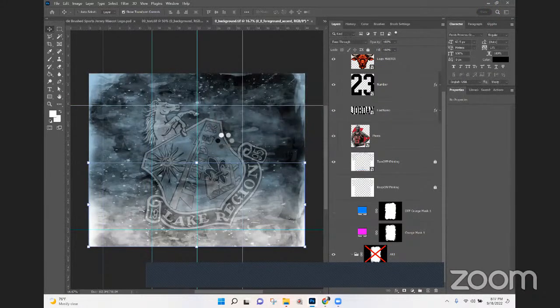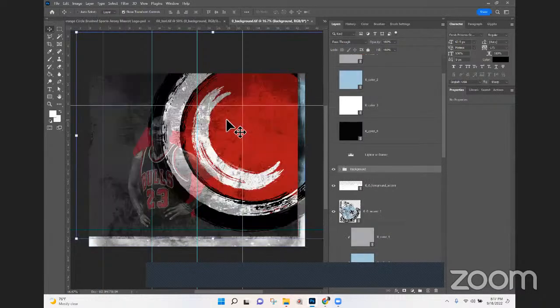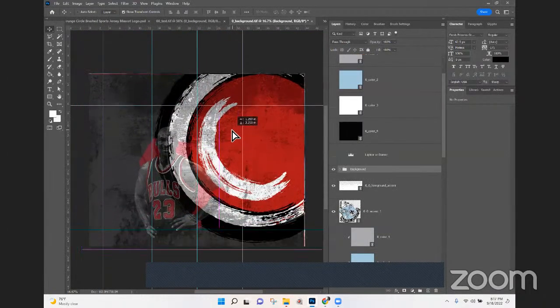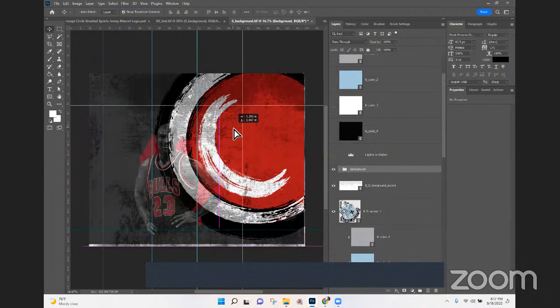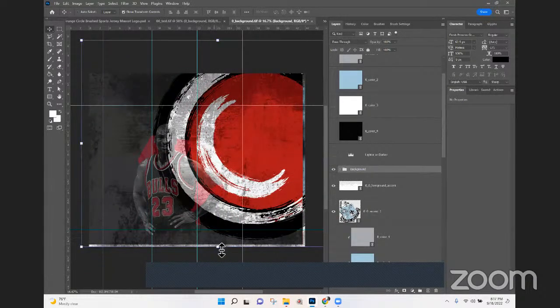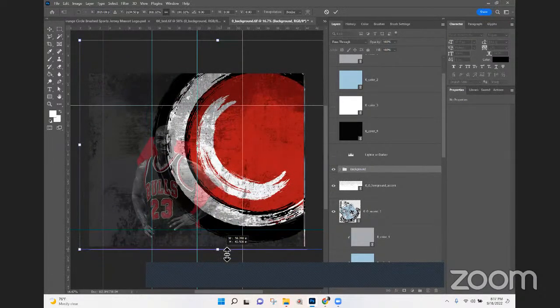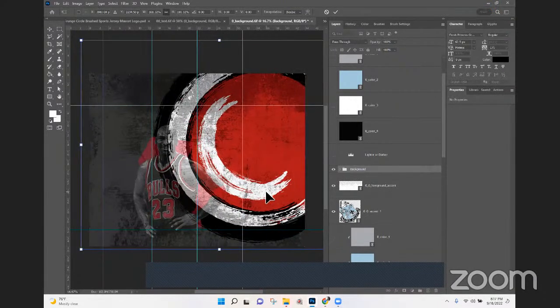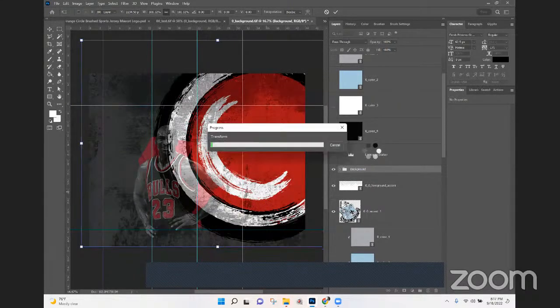And it's a little bit different RGB profile, but we're not going to worry about that at the moment. Okay. So just like I showed y'all how to remix templates, this is almost like remixing templates. Okay. Make this a little bit larger so that we don't have anything hanging off. All right, that looks about right. I'm going to hit enter to lock in the transformation.